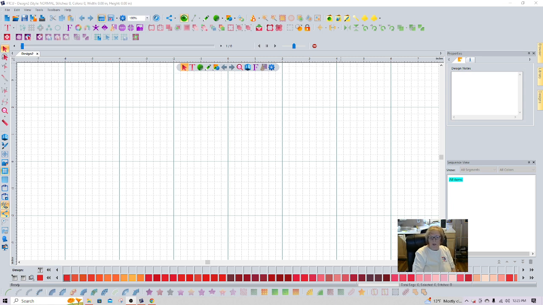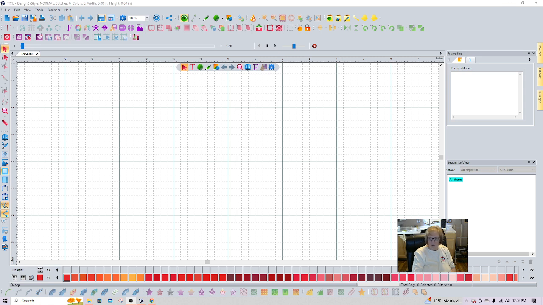I will say that the majority of the files I've had good luck with, but there are one or two here and there where the digitizing just doesn't seem to work. Now, fortunately, because you are in Floriani software, a lot of times you can fix those little imperfections, but there are times when that is not necessarily the case. So it's buyer beware, and once you find certain sites that you are comfortable with and the files are usually pretty good, if you're like me, you'll tend to stick with them.